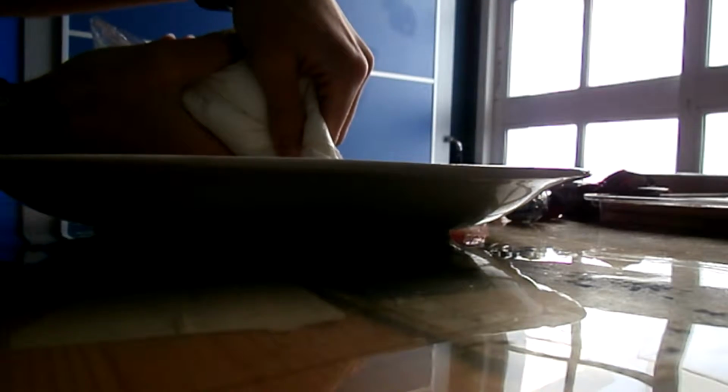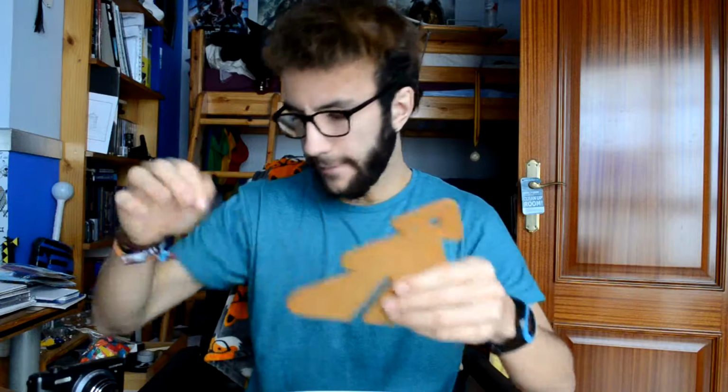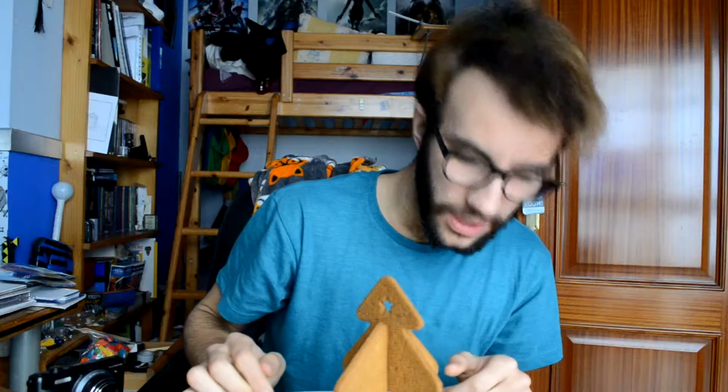Anyway, first of all, we're going to put a bit of icing or whatever this is to make the base for the tree. Yeah. There we go. Now we take one of the things and we place it there. Wait. We take one of the other things, put a bit of icing there. This icing is too liquid. Oh my god, oh my god. Wait, no, please, no, don't. There we go. Look at that. Isn't that beautiful?